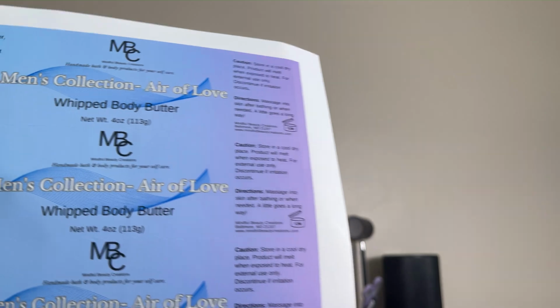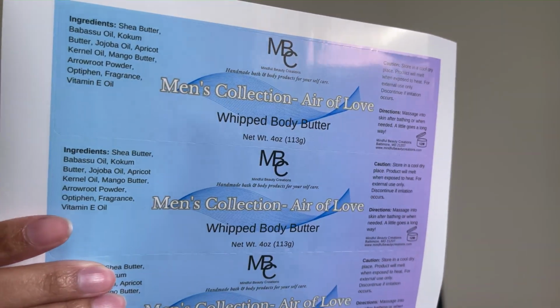All right, first impressions. I think I like it. They printed well within the sticker. So first impressions, I really think I like. Nothing is misaligned. I had trouble with labels misaligning when I tried the brand Avery labels, and nothing looks misaligned. Everything looks like it printed good. Print quality printed good. So next thing I'm gonna do is put these labels on a product and do a waterproof test, but just rubbing my fingers across it. Nothing is smudging. Everything looks good. So impression, I think I like these.